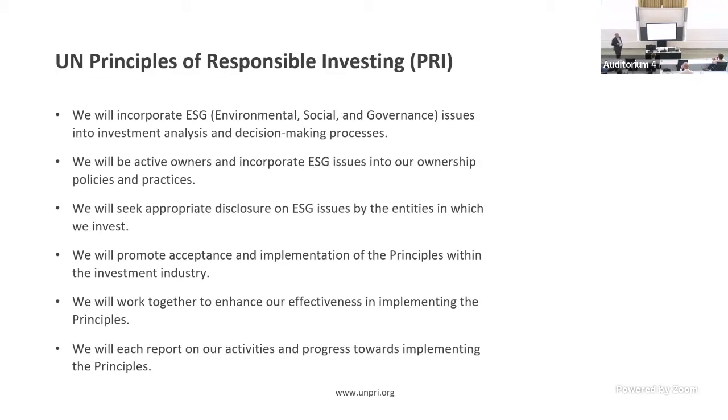So there, of course, have been responses to these things, and some of them have been more timely. Here's just an example, the PRI, the United Nations Principles for Responsible Investment. Here they say a lot of things. I'm not going to read every bullet point, but let's do the first one here. We will incorporate ESG, so environmental, social, and governance issues, into investment analysis and decision-making processes. So now we're getting a bit closer to today's topic, namely investing. And how do we get these things into finance, more generally speaking?